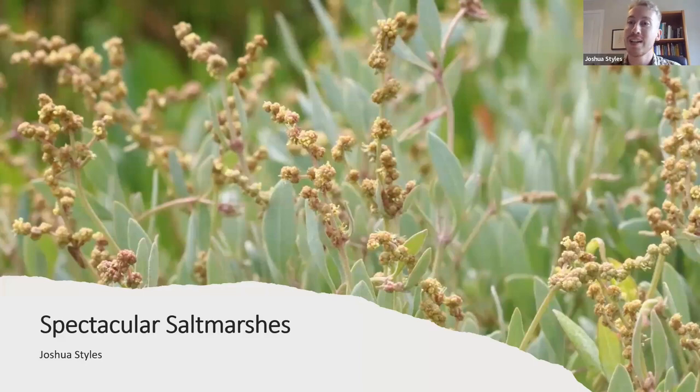I'm a botanist. And today I'm going to be talking to you about a really special habitat. In fact, it's one of two habitats in Britain which we could describe as being near natural, which means that salt marshes are old salt marshes which are formed naturally. They're one of two habitat types in Britain which probably don't look too dissimilar to how they might have looked a long, long time ago before humans came in and messed everything up. Really, really special habitat, which I'm excited to chat to you all about today.